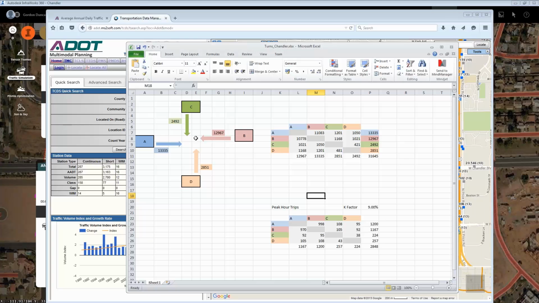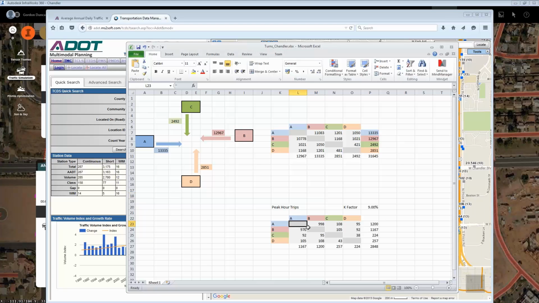I'd like to stress that this is not the only way of doing it. There are many ways of getting traffic demand. One of the common ways is to have a survey on particular intersections and look at those traffic counts and actually count them, either using manual counters or using some sort of automated system. But if you don't have any of that, you have no access to the site, sometimes you can estimate the demand using a methodology like this.